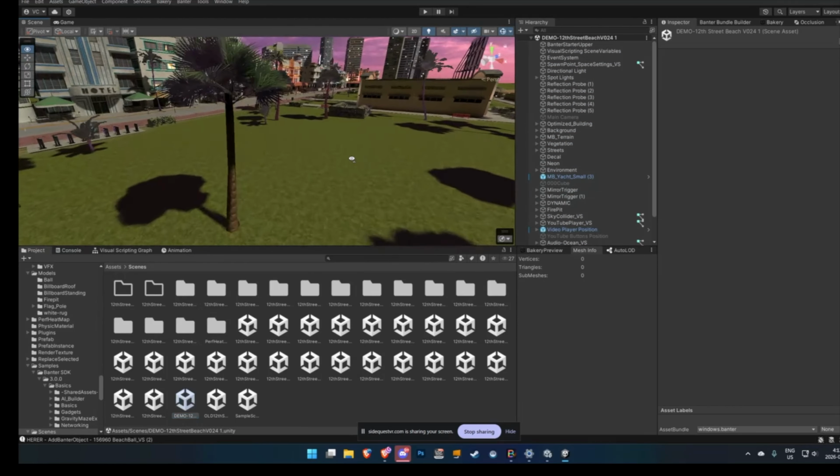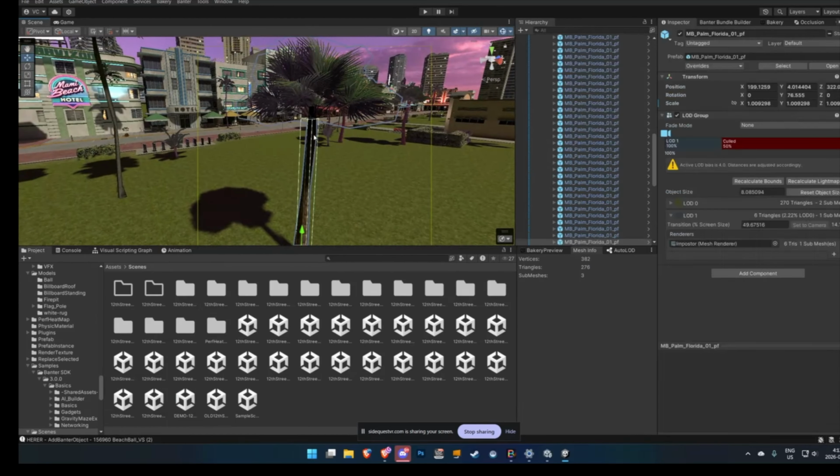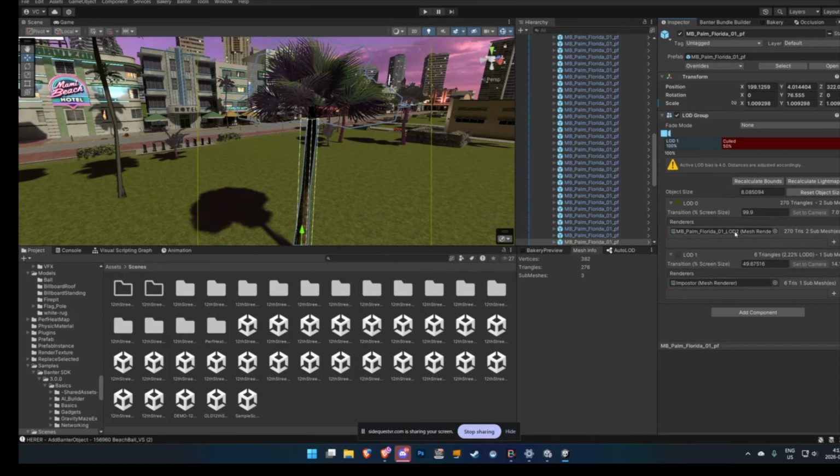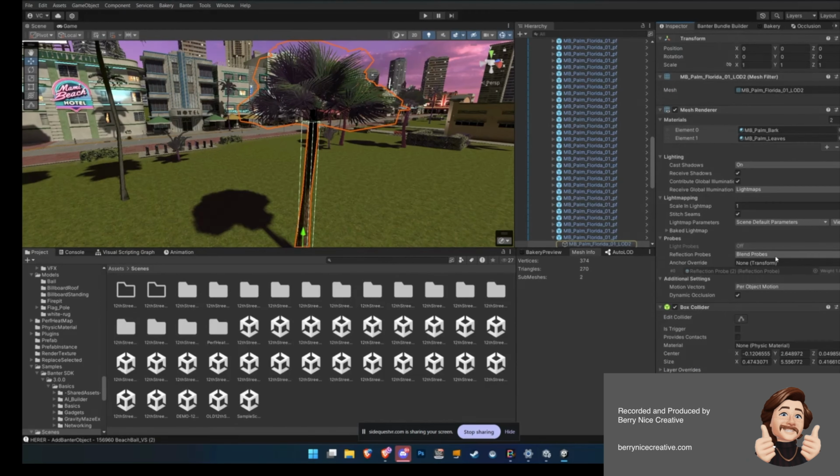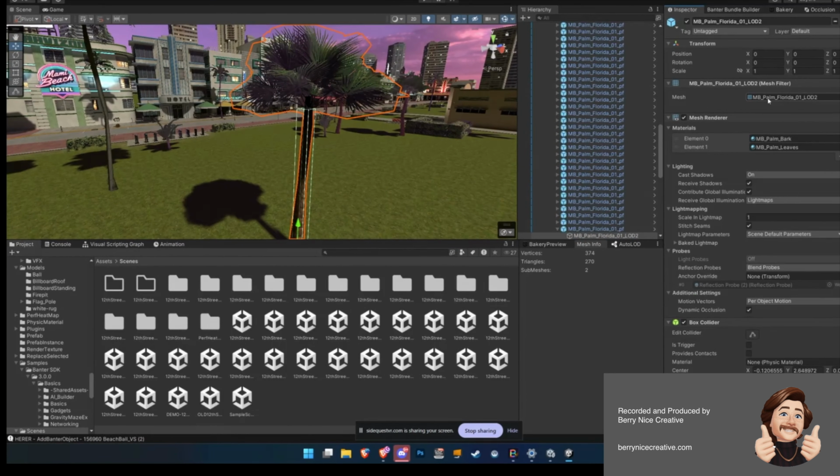Okay, so basically the LODs on these trees, as you can see here, there's a mesh right here, and you could double click it in order to see the actual mesh.